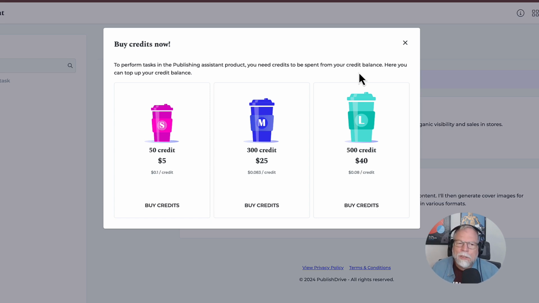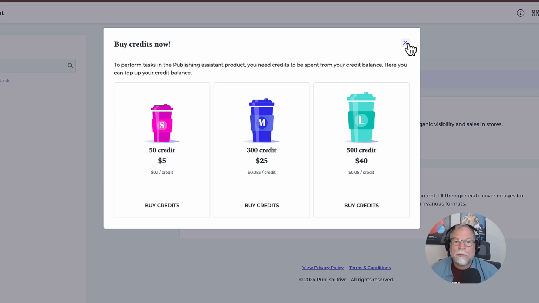Now, in this particular case, if I was going to use PublishDrive all the time to publish several books, which is in my plan, I would be over here at this 500 credit limit because I'm going to use this Publisher Assistant in a couple of different ways when I'm doing things with my work. Okay, so I'm going to use it all the time for various different things, even when I'm creating shorts. You're going to see that we're going to use a short for this particular example, but not a super short. But I have some super short audio coming out that I'm still going to need to create descriptions for. I'm still going to need to do some of that stuff. And so it's going to be important for me to have a bunch of credits. So if it were me, I'd buy a bunch of credits.